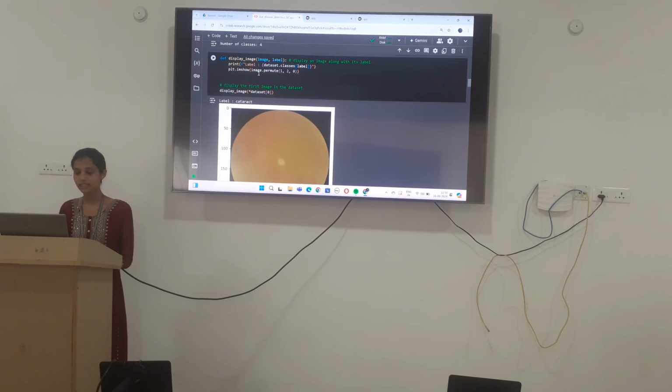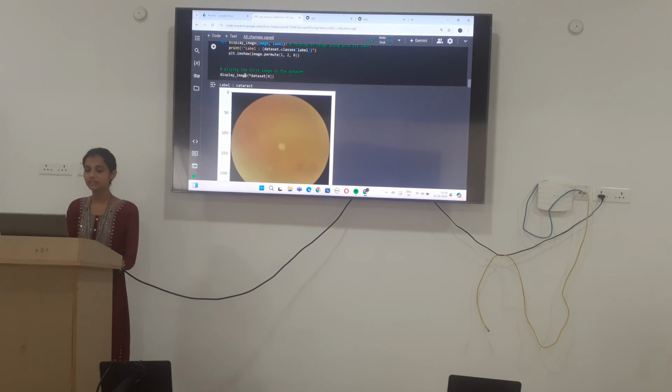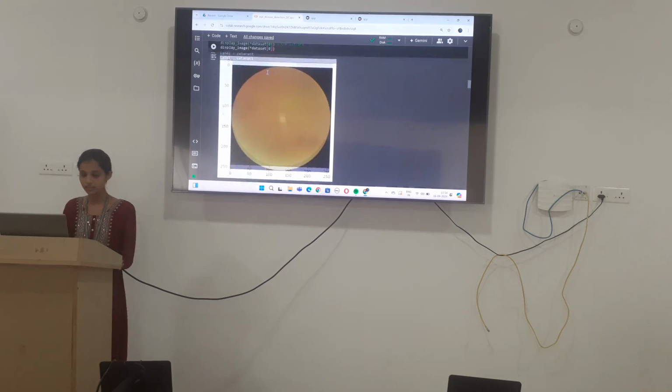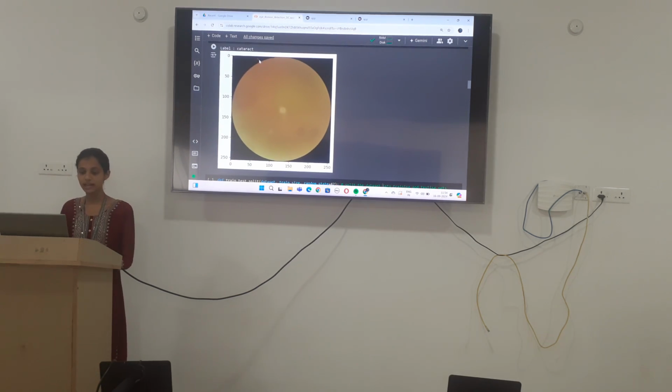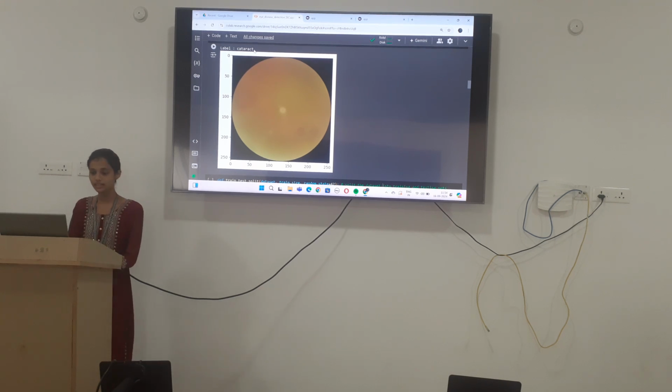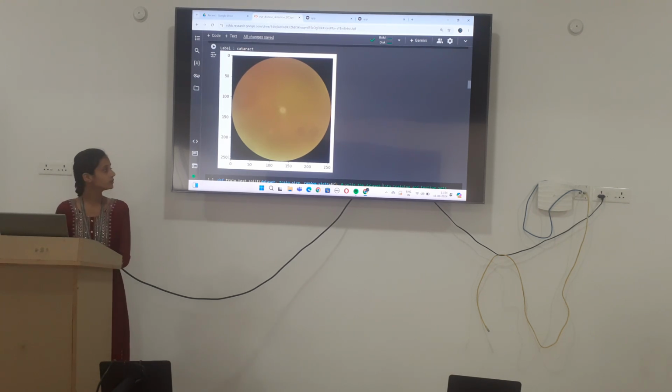Here this function is used to display the image along with its label. We are displaying the first image of the dataset, and it shows cataract, the first class of the dataset, with a size of 256 by 256 pixels.